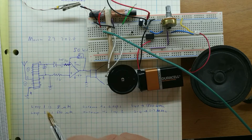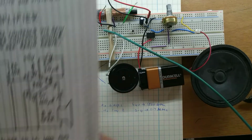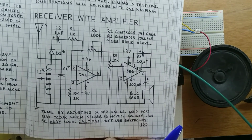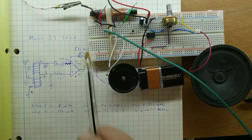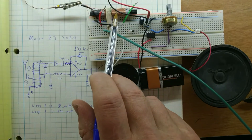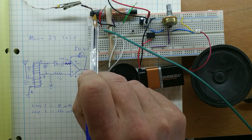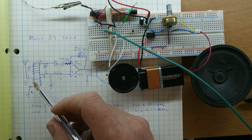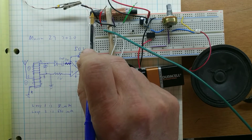Okay, now we're doing the first stage of amplification, and I followed MIMS reasonably well. So there's the MIMS picture. We're not using this guy here. We're using the loop antennae that I sent you home with. The loop antennae has 4 wires on it. There's a red one and a black one, and then 2 greens. What that looks like is 2 loops, and they're coupled through this ferrite bar.